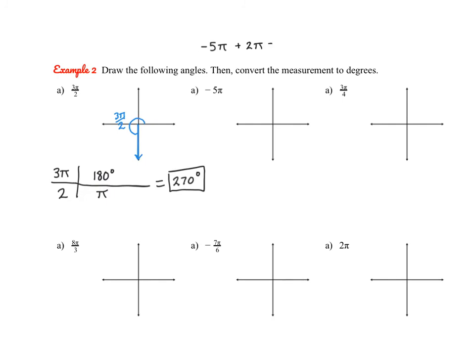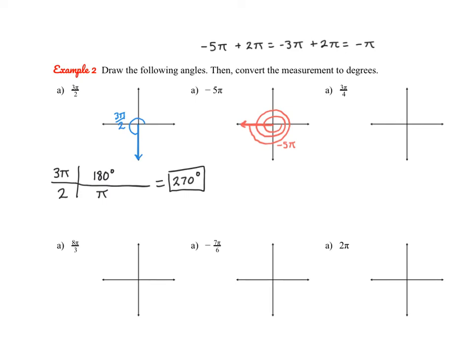So let's add 2 pi, and that still is negative 3 pi. So if we add 2 pi again, that gives us negative pi radians. So this is something we can work with. We know that pi is just half a circle, and it's in the negative direction, so it's here. And when we're drawing it, so imagine here's negative 2 pi, negative 4 pi, and then we have negative 5 pi. So it has rotated around twice, plus that half a circle.